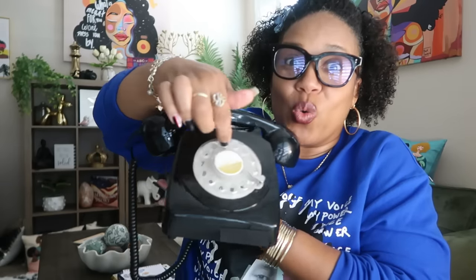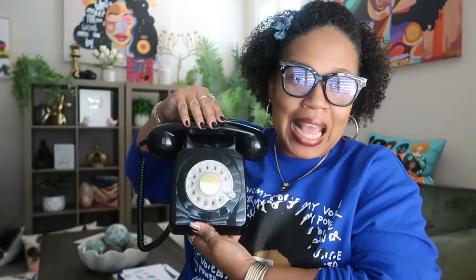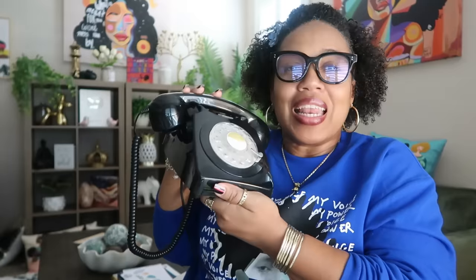Anyways, you guys, look at this phone! So this is one of the first items and I had to get this because I wanted to mess with my kids. It's one of the rotary phones. You remember when you were little and you'd have to dial somebody's number and do the whole thing all the way around? There was no star 67, star 69 — you just had to dial the number. I chose this because I wanted it to be like a little staple in my house.